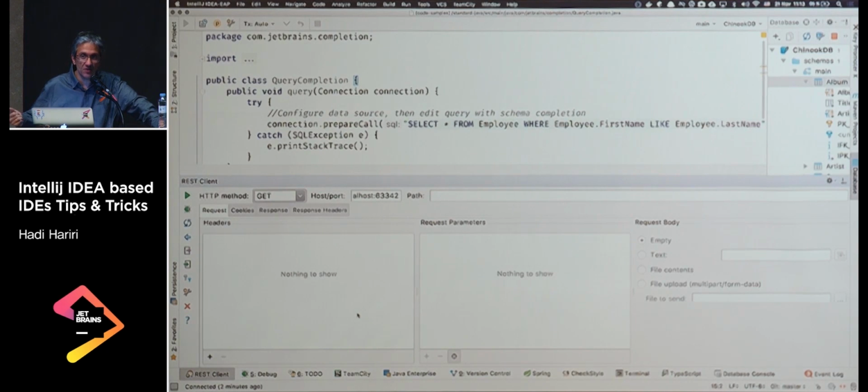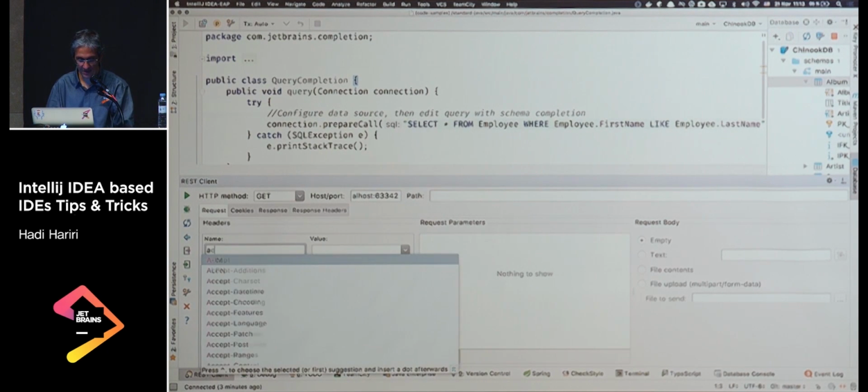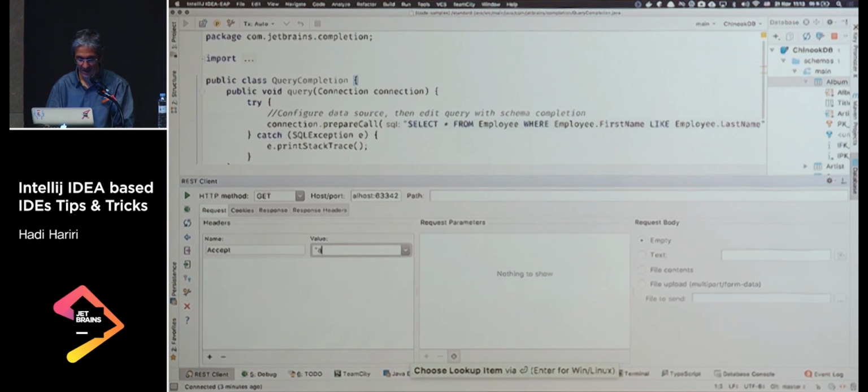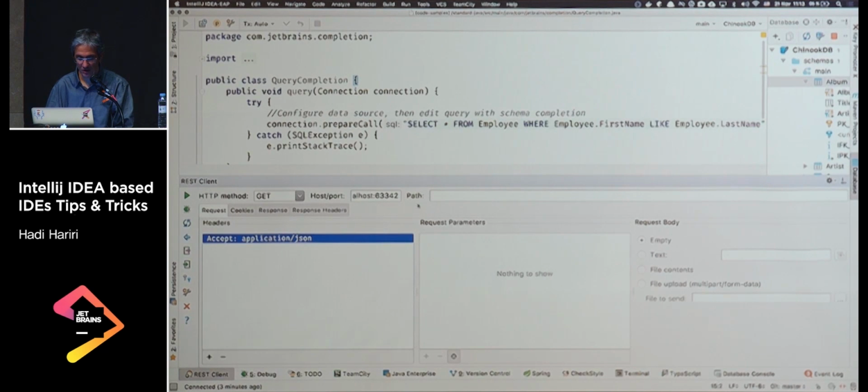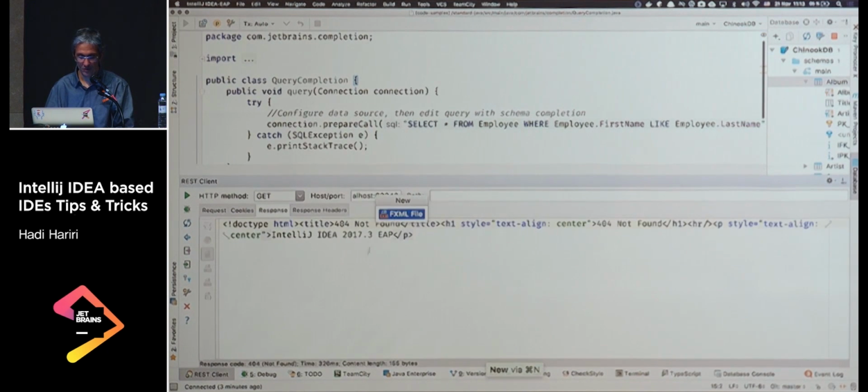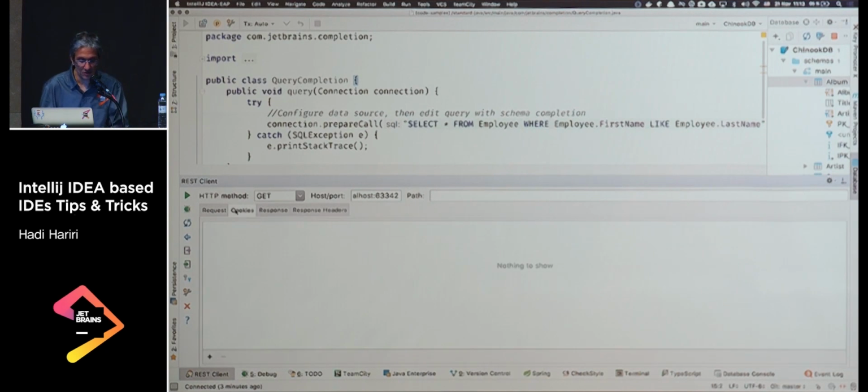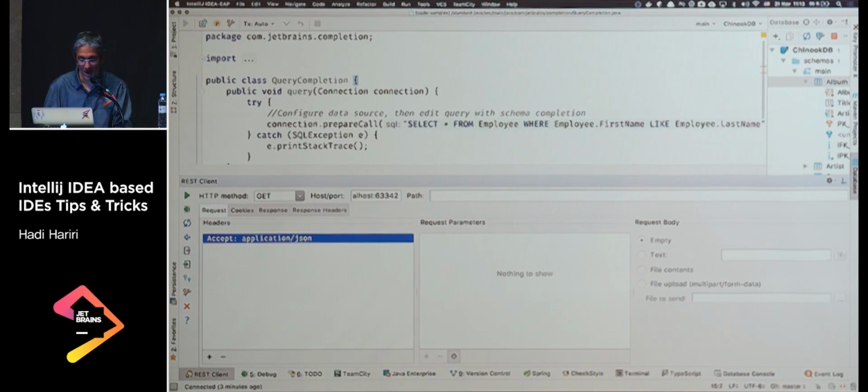So if you're doing any kind of server-side development, you can essentially add headers over here with different values. So for instance, I can say accept, and then here say application JSON, right? And these can be added, and then you can just do a request, get back the results. Problem with this is that you constantly have to write it and use a UI.